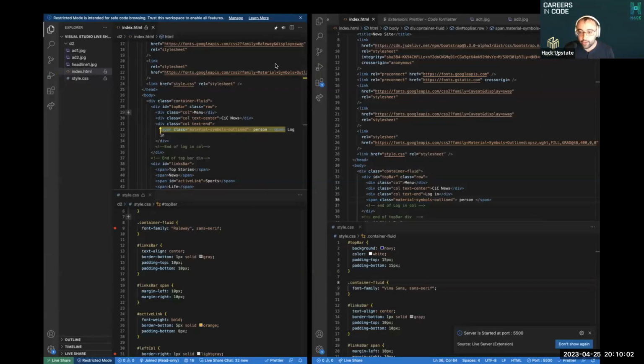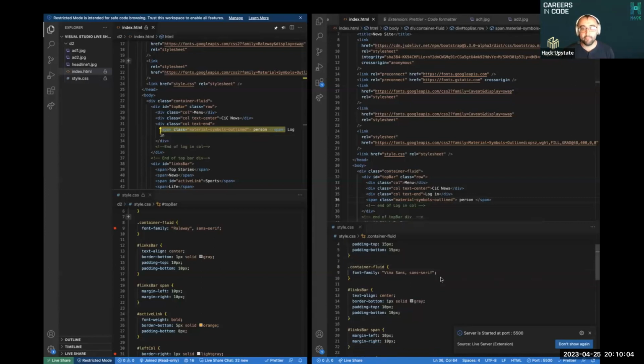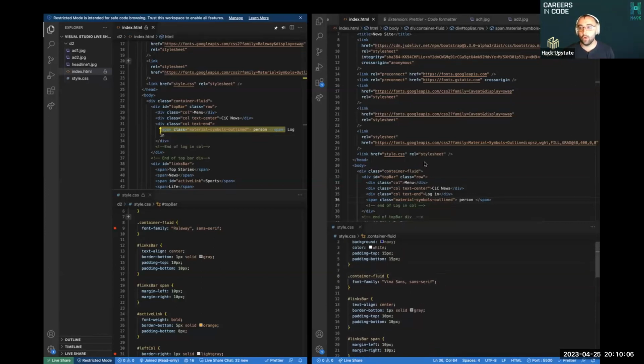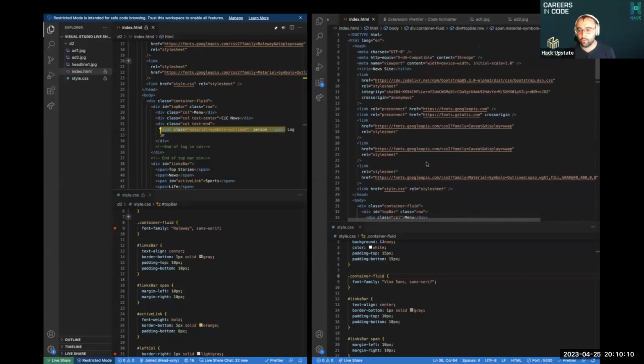So here's what's going on. The closing quote for the font name you have at the end right here should be right before the comma.